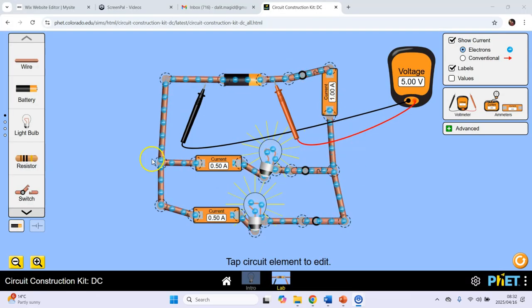Our homes are connected in parallel. So imagine the total current moving through your home is 1 amp, and this is your room, and this is your sister's room, and you both have the lights on in your room. So what you need to realize is that if you turn off the light in your room, your sister's room is not going to be affected. The total current will be affected, but the current moving through your sister's light bulb is still going to be the same. So her light bulb's not going to become dimmer or brighter when you switch off your light or when you turn on your light.